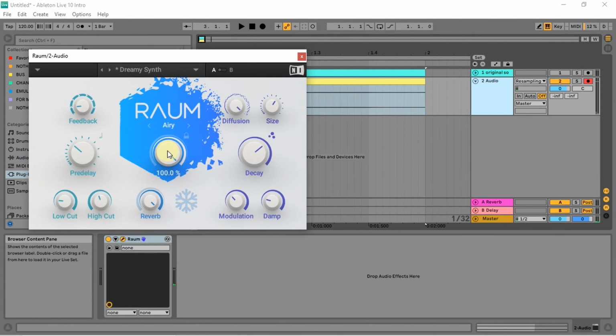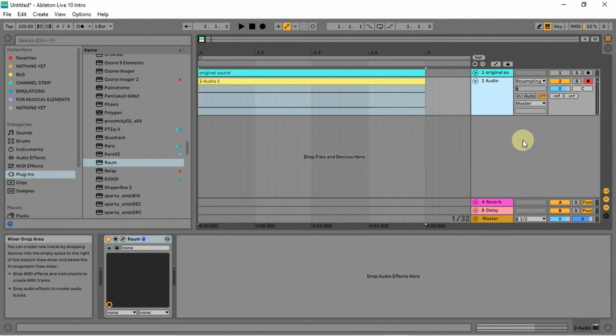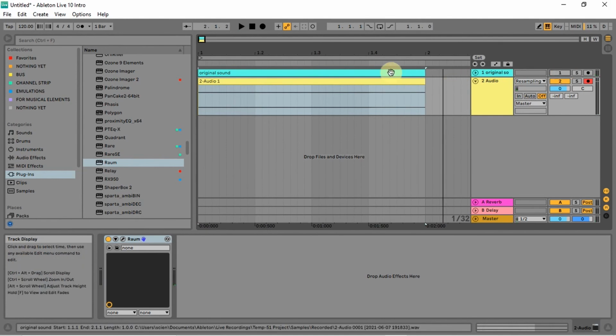All right, and so now I got it fully wet and I got a nice ambient sound. So I'm just going to leave this like this. And then I'll play it back with the original. Okay. Then I'll turn it off. And so I'm going to keep this just like this, okay?